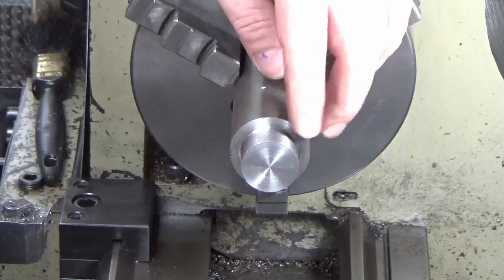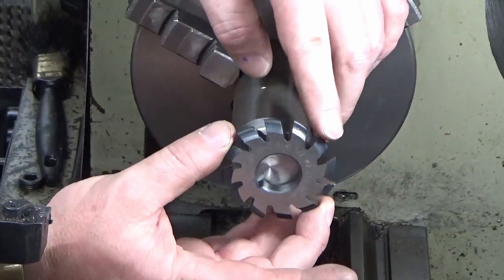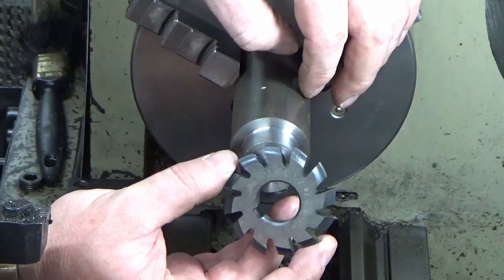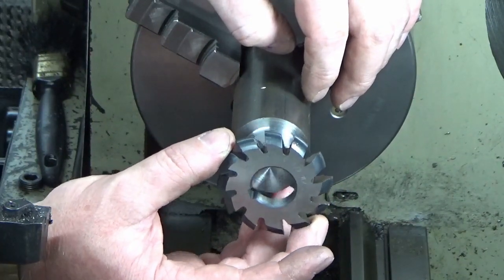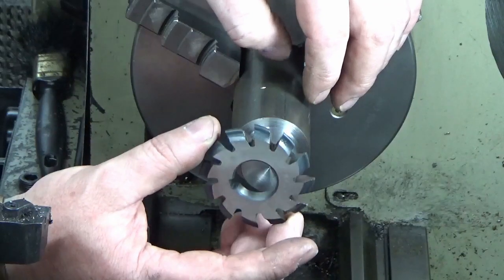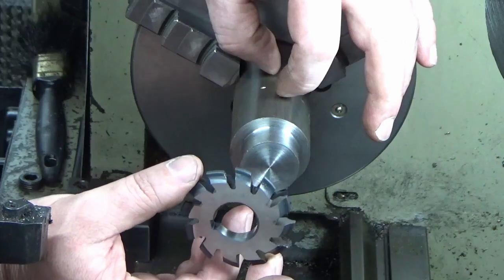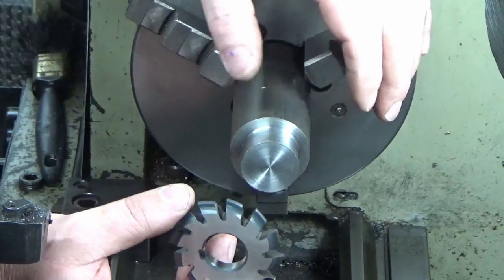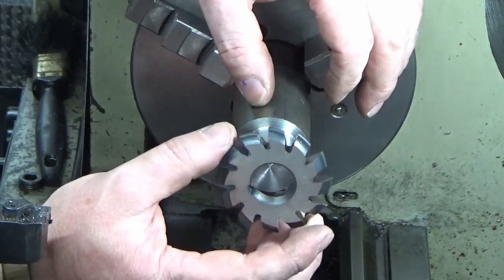Okay, so we've got our stock in the chuck, and we've got our gear cutter. What we want is an arbor that will accept the gear cutters on one end, and the other end will go into an ER32 collet chuck. That's how I'm going to do this initial rough and ready arbor. So we're going to do that and see how we get on.